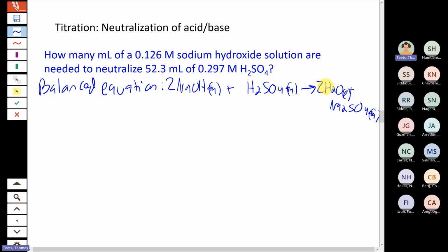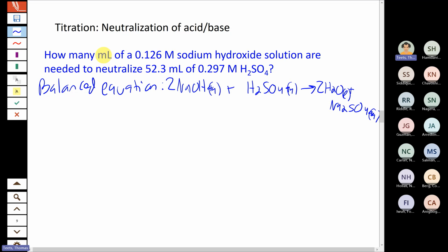But as I said, for a titration problem, we don't really care about that because we're not calculating how much water is forming. We're calculating how much of each of these two things reacts with each other. So the one that's critically important is that we get the ratio of those two correct. Anything on the product side for problems like this doesn't really matter. So now we're ready to do the problem, and we just set it up exactly like a stoichiometry problem.